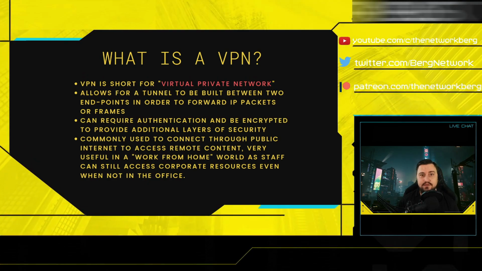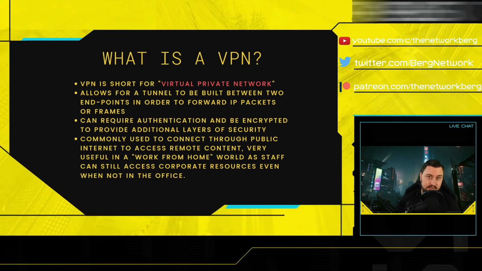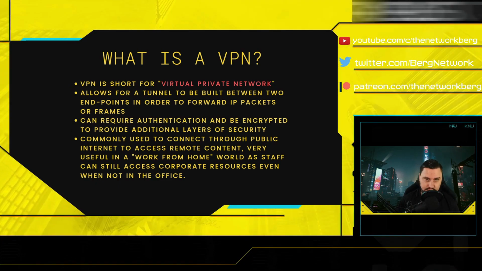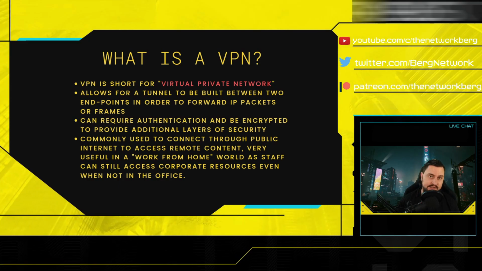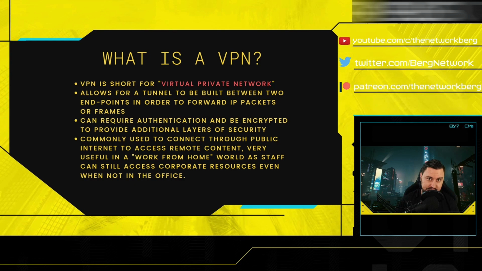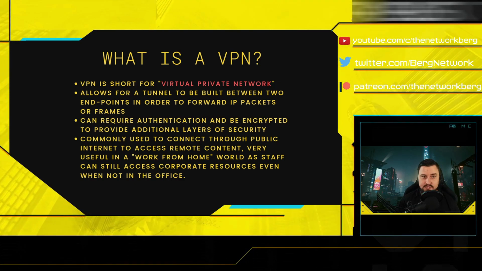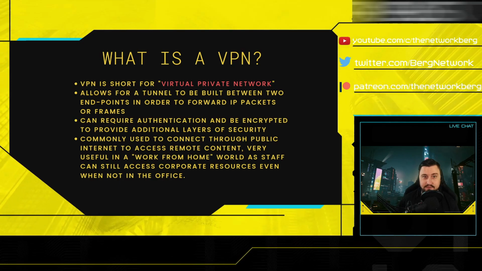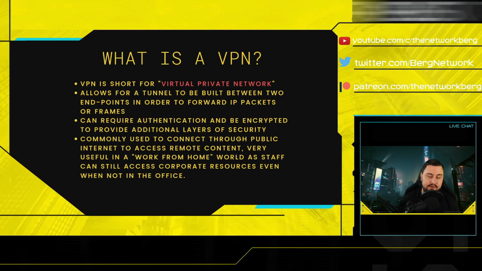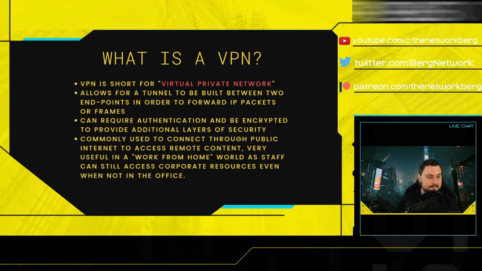And in essence, what a VPN allows us to do is configure what we'd like to call a tunnel between two endpoints, between a client and a server, or between two routers in order to route traffic between these two devices. The traffic can vary. It could be layer 2 stuff, where you generally use something like EoIP, or it could just be layer 3 traffic, like your IP packets that you're routing between networks.